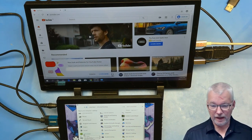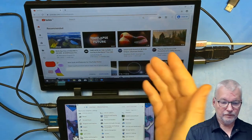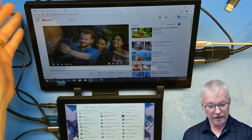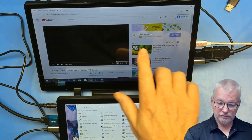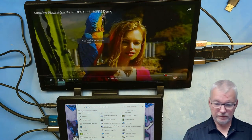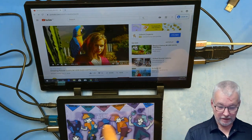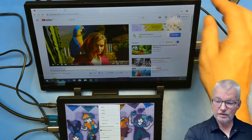So if I just say okay to that, if I touch this screen, it seems to be working on here. It's working just fine. Go back. Go into that HDR video. Skip that ad. Okay, we're now back into that HDR video right there. Perfect. So let's just stop this, and we'll shrink it down. Now let's see if... Hey, perfect. This now works on this screen too. So now we have two touch screens working simultaneously.